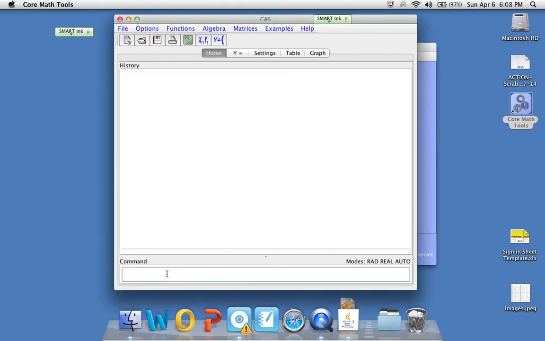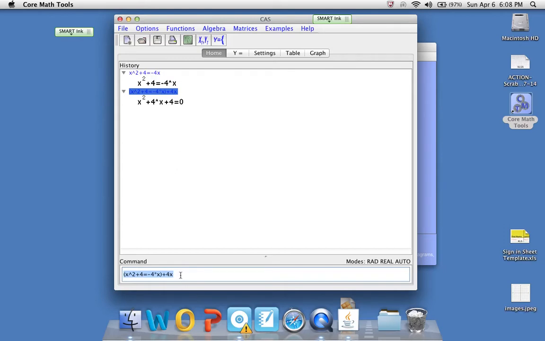As an example, we can enter in x squared plus 4 equals negative 4x. To enter this, we'll press enter and it will show up in the history. To solve this in the command bar, once again, we will enter in plus 4x, press enter, and it will actually simplify this equation further for you.